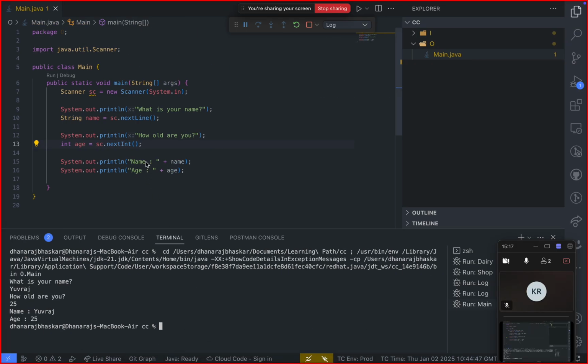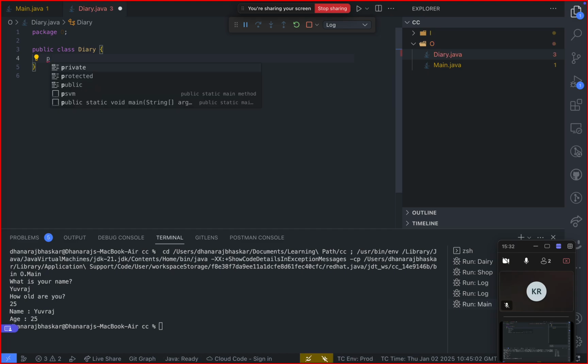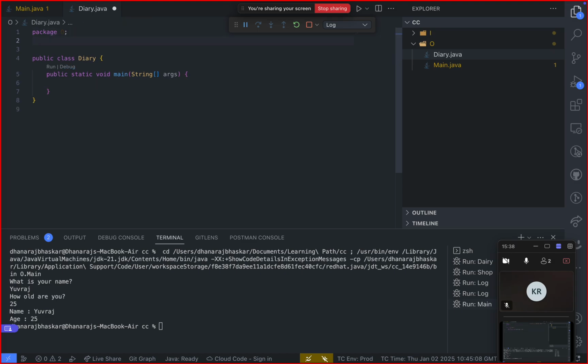Next I will add Diary.java, here I will write public class, and I need to import some packages.